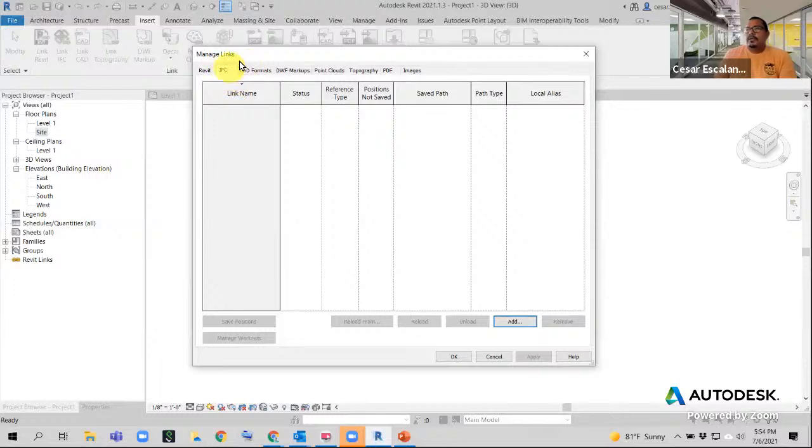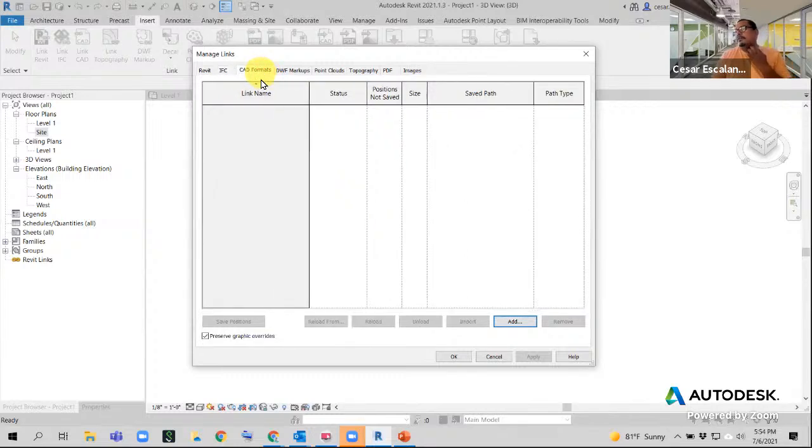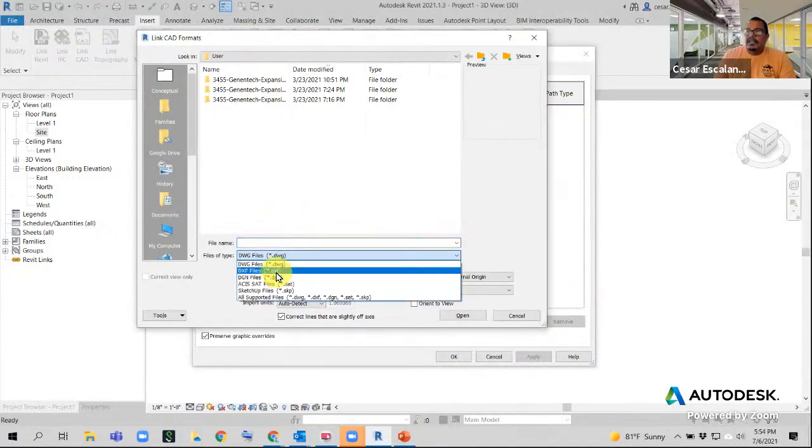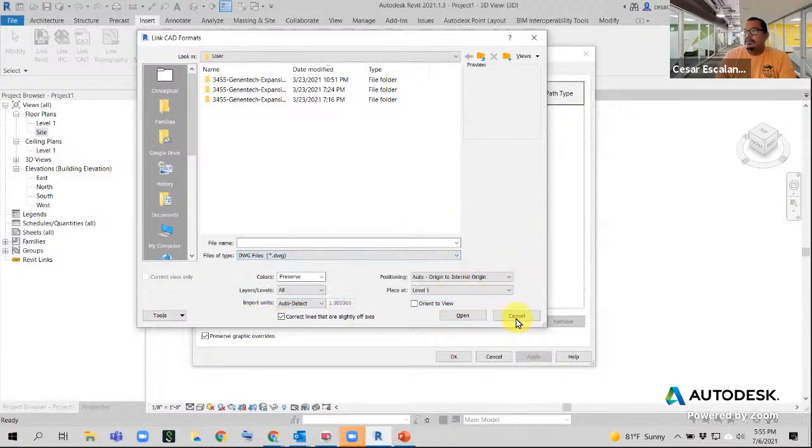When we talk about exporting, I'm going to show you how we create an IFC from scratch. And then it also links different types of CAD files, CAD formats. You can link DWGs, DXF, which you can create with AutoCAD, MicroStation DGN, this universal SAT file, SketchUp files, and in Revit 2022, we can link Rhino models. That's a new feature in Revit 2022.